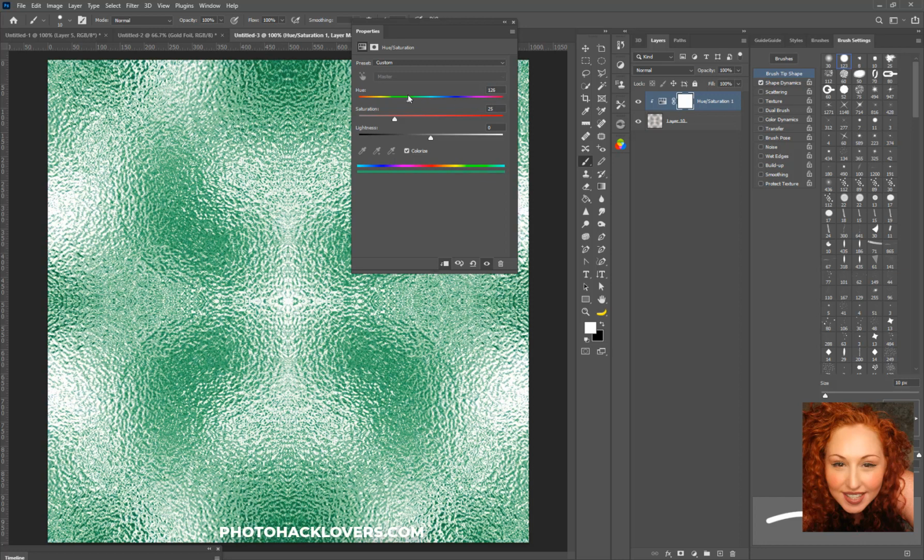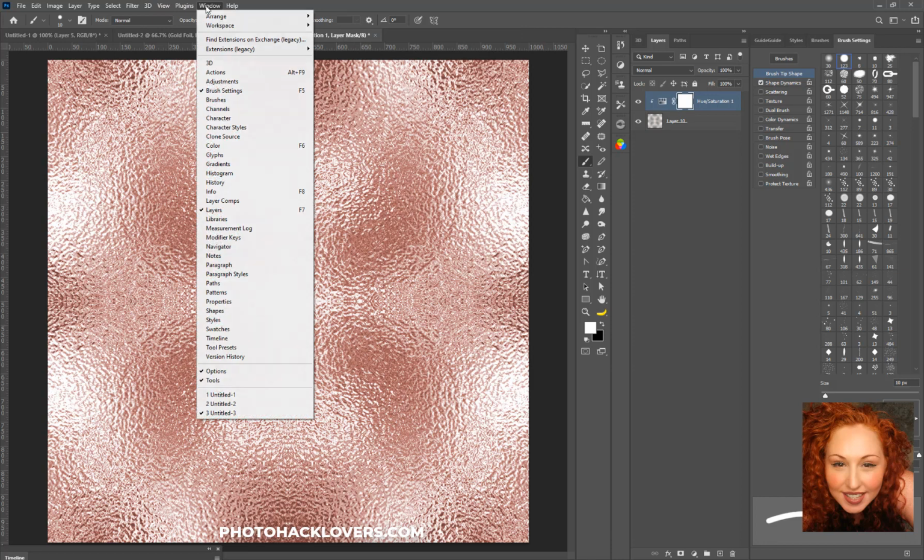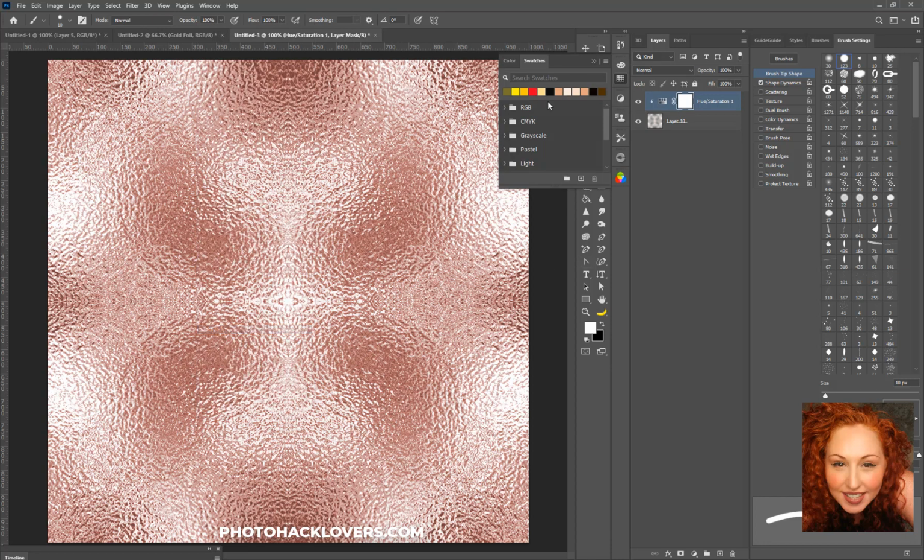So that's pretty cool. You can also do the image color balance too, and that's how I change a lot of my colors without actually having to recreate the textures over and over again. And you can actually create a custom palette. I'm going to go to window. Where is my swatches? Yes. So you can actually create whole palettes, like I create whole palettes, and I will create textures from those palettes.